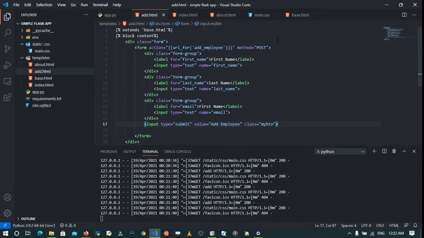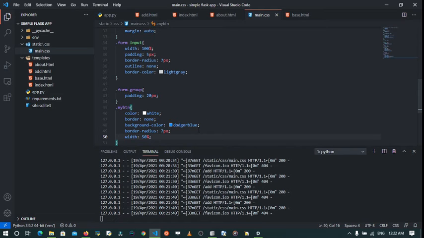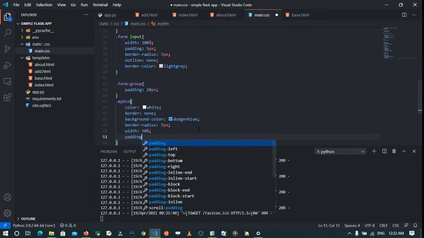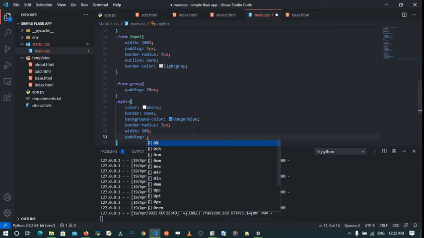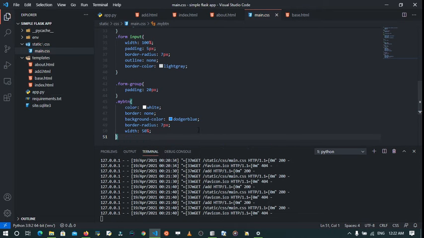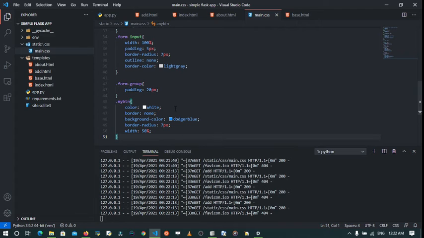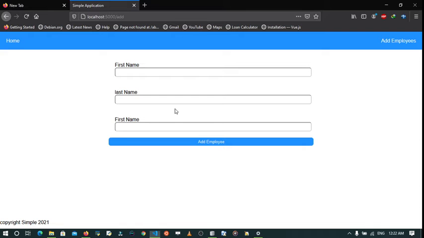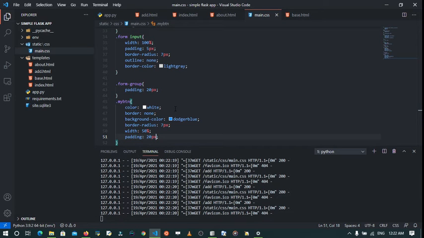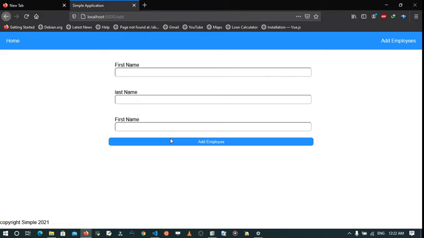So let me give it some padding. So I'm going to say padding 20 pixels. If I save, it's not working. Oh, didn't save. So if I save, padding is 20 pixels.